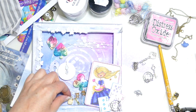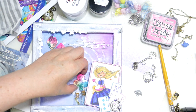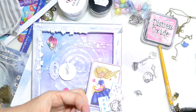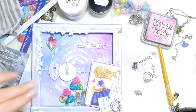Now let me see, I'm sure. Oops, I did have this laid out and now it feels different to how I had it because I wasn't wanting to faff too much. Let me see. Yeah, I think I had this down here. Hang on. I can always move some of that. I was going to get some souffle on eventually anyway, so if I end up making a mark, it's fine. We'll sort it. I think I had it more like so. It's just that I know the way I had it, I was really quite pleased with it.